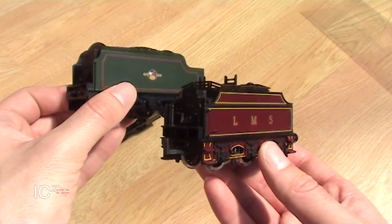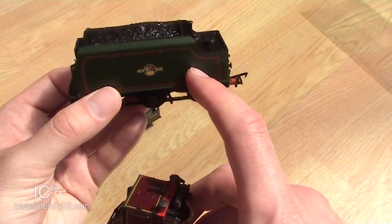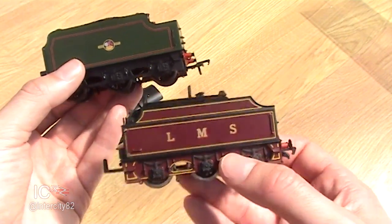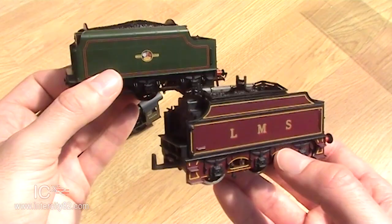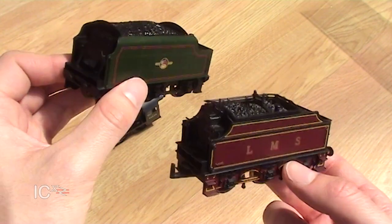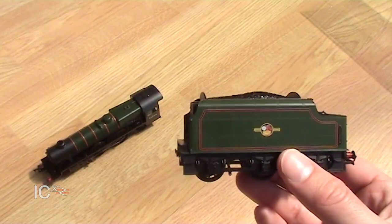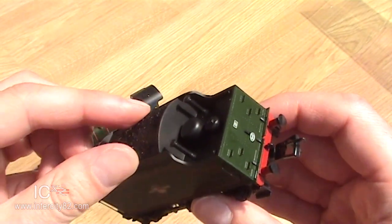There's also a difference in capacity. This is a 3,500 gallon, I think, and this is 4,000 gallon. So the locomotives could run further and probably run faster with so much more water, which was good. But they're both very nice, and I'm really glad that the two Jubilees I have have different tenders, which makes it interesting. It spices it up a little bit, which is good. But, as we've come to expect with Bachmann locomotives, the detail is just out of this world. It's stunning.